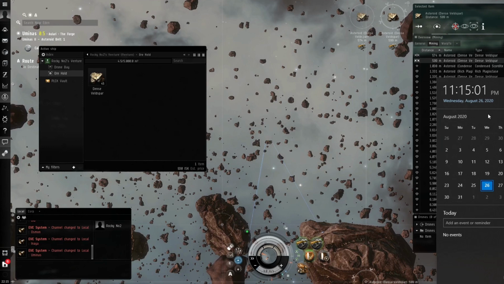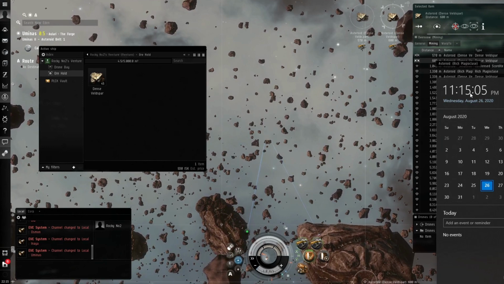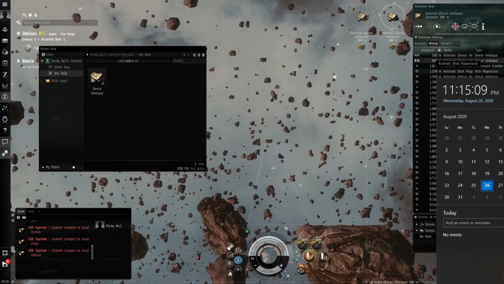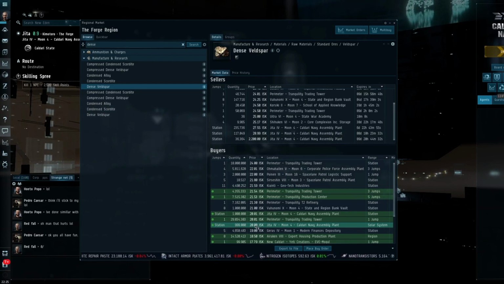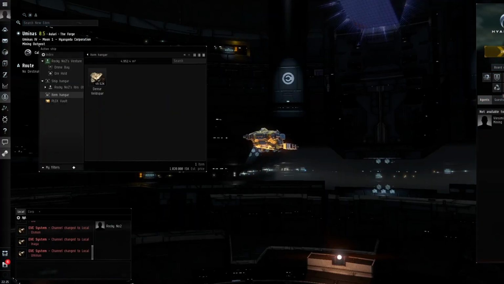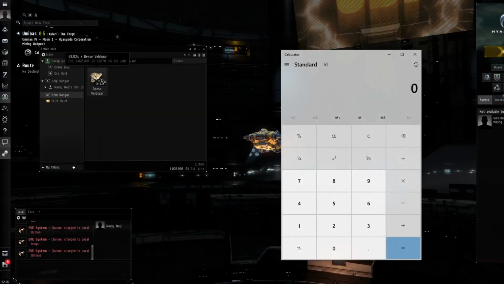So from start to finish that was 15 minutes from starting the mining laser to docking back up, dropping the ore off and coming back. So due to this being on the test server the values are out, so we will skip over to the main server and you can see the highest buy price is 20 ISK per unit. So we will go back to the test server.